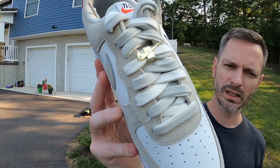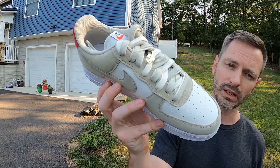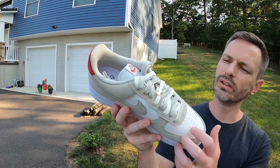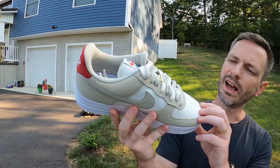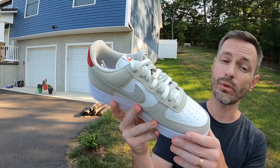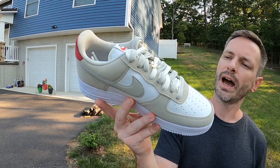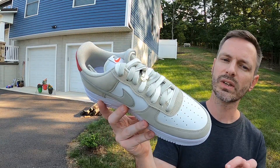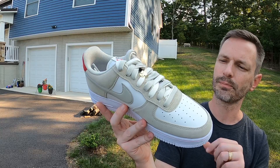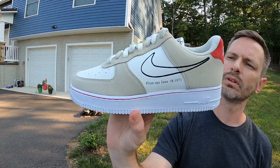I'm assuming they used gold because the golden anniversary is the 50th, and these shoes are released to commemorate the 50th anniversary of the Nike Swoosh. I liked the way the gold accent looked on the Dunks, but I feel like it looks a little more gaudy on these shoes, so I'll probably take that off. These also came with two sets of laces already in, much like the First Use Dunks. However, in this pair I think I'll probably only use one set of laces.